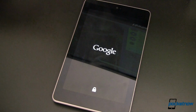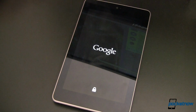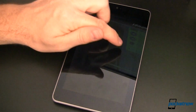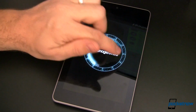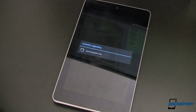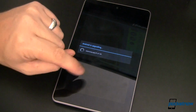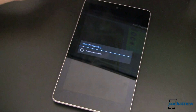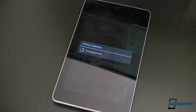As simple as that, you can flash a new version of your existing ROM, or if you wanted to use one of those two options to back up your current ROM and to wipe everything, you can flash an entirely new ROM. If you want to flash another ROM, just select another one from the list and tell it you want to back up your current ROM and wipe everything before you flash the ROM. Quick, easy, fast, and easy to revert back to if you want.